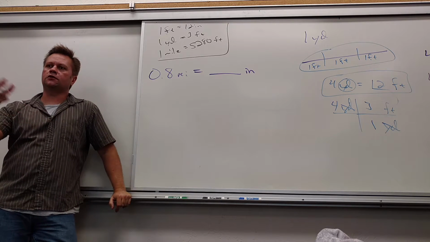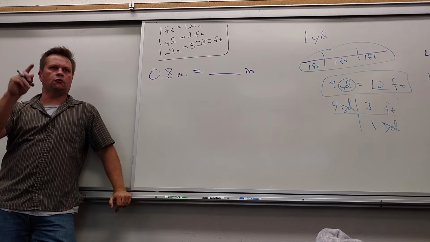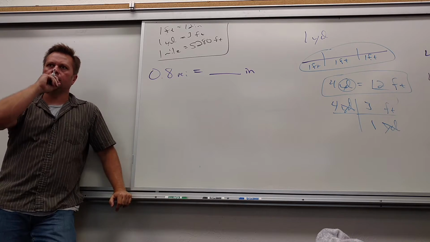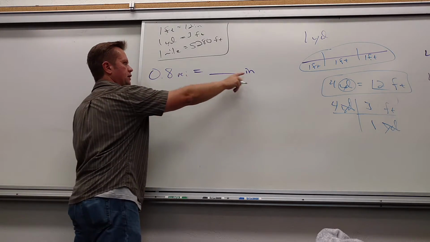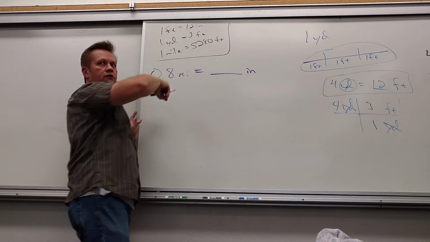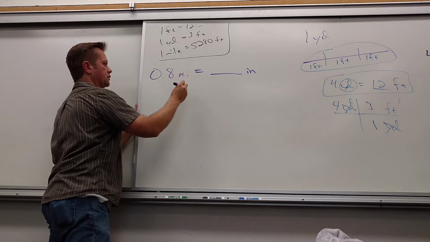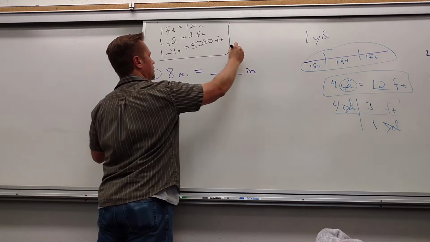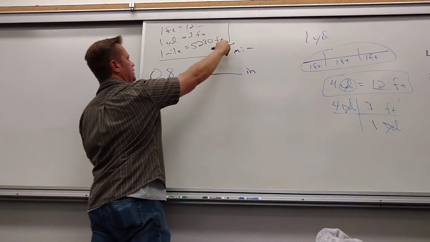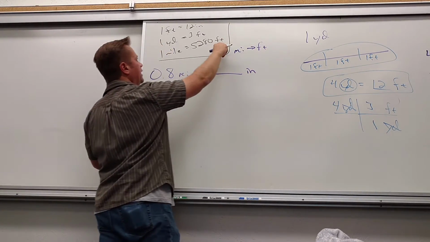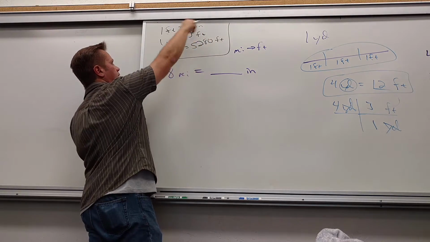Every problem we've done so far was a one-step problem. Now, how do I get from miles to inches? Do I know anything directly from miles to inches? No. So how do I get from miles to inches? I can go from miles to what? Feet. I can go from miles to feet, and then from feet, I can go from feet to inches.